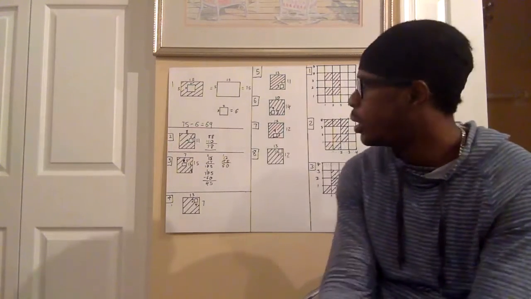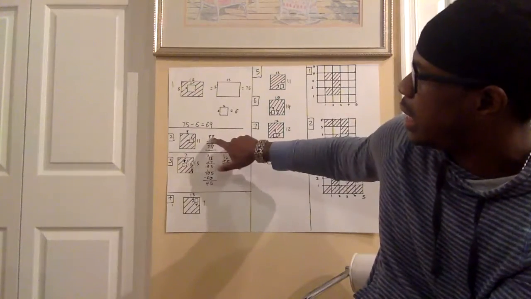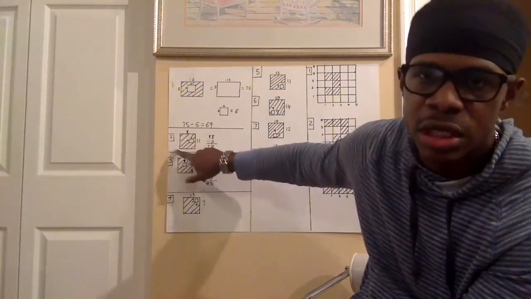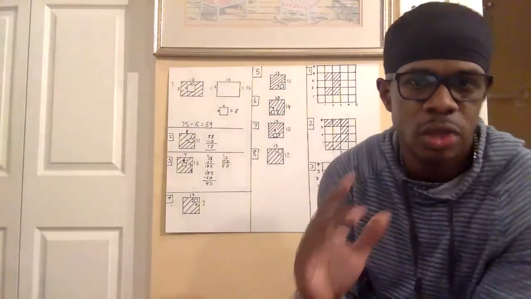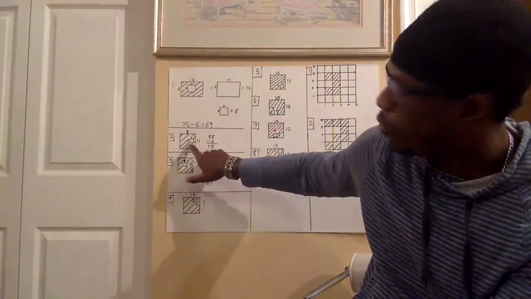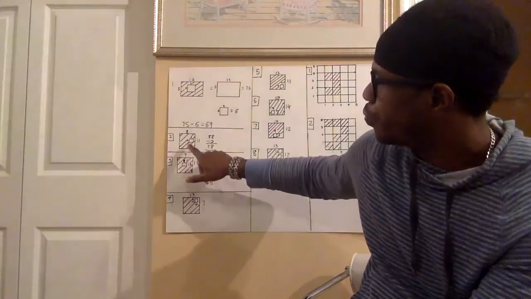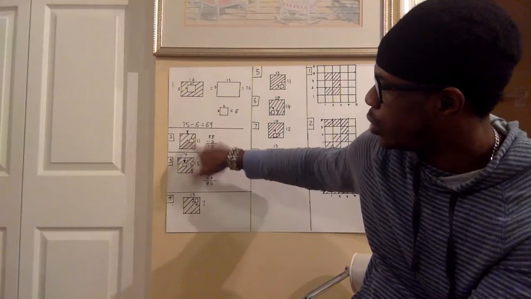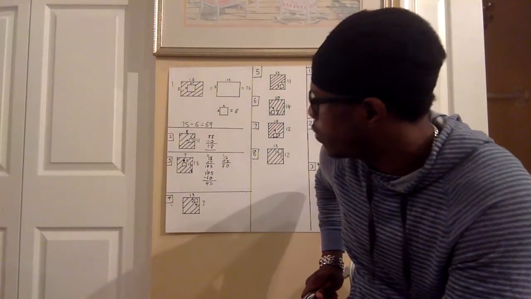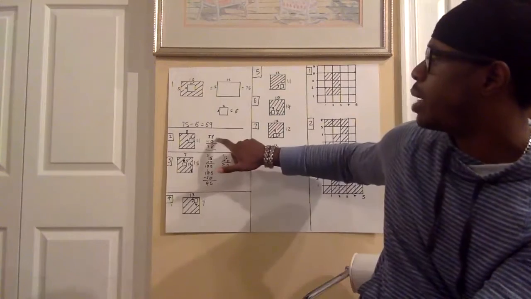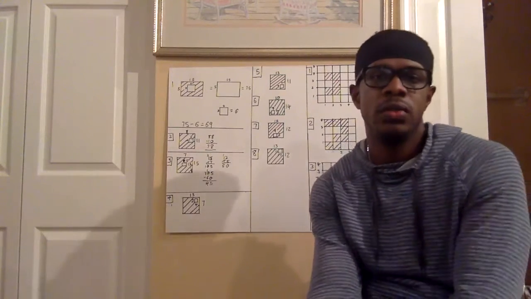So again, we need to find out what the full area is, which is length times width. So we're going to multiply 8 times 11, we're going to get 88. So we know the area of the entire shape, but we only want the shaded region. So we have to take away the small figure in here. The length is 5 and the width is 2. So 5 times 2 is 10. So we're going to subtract 10 from 88. That's going to give us 78. So the area for the shaded region is going to be 78.